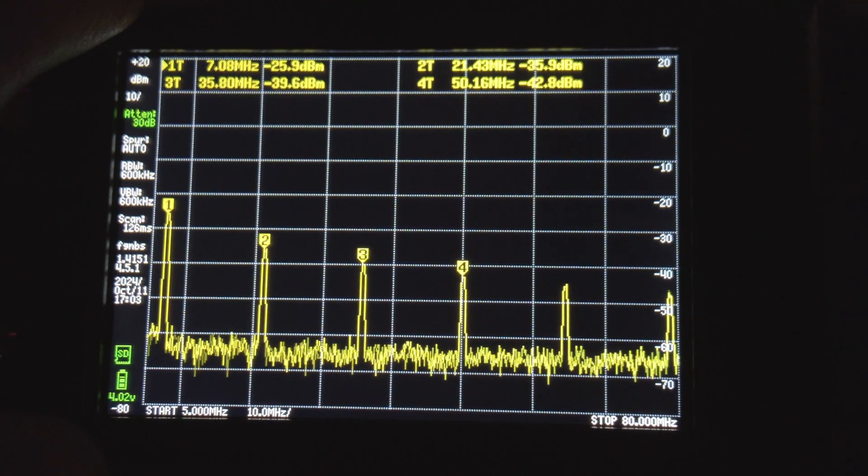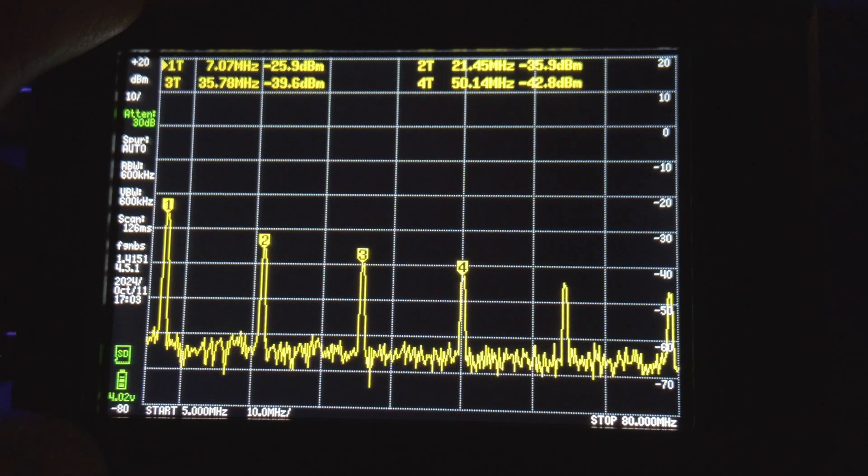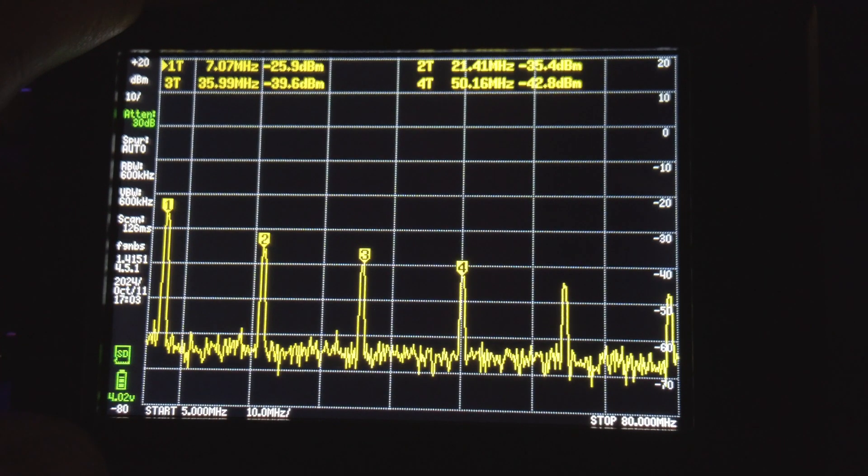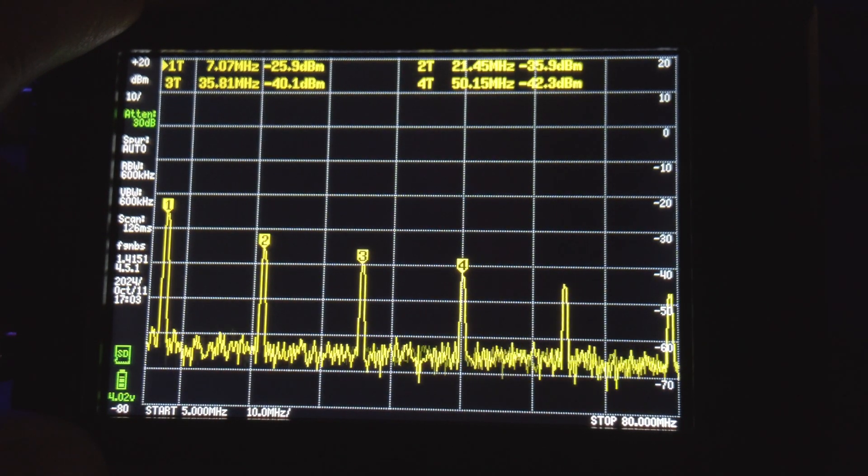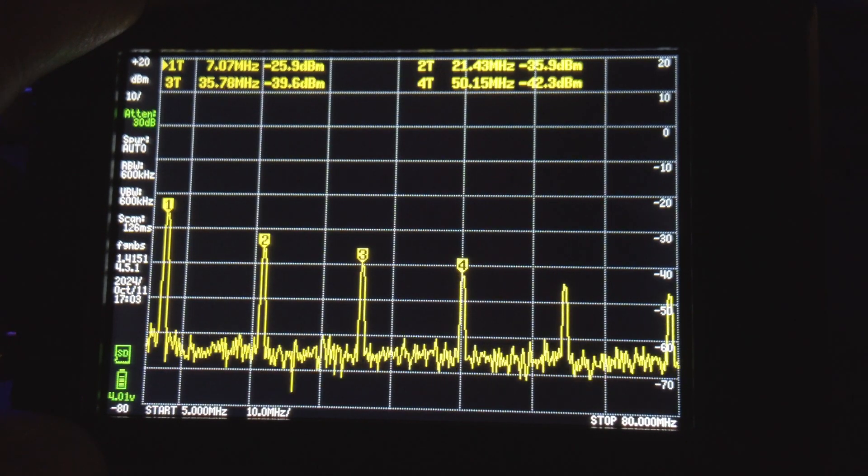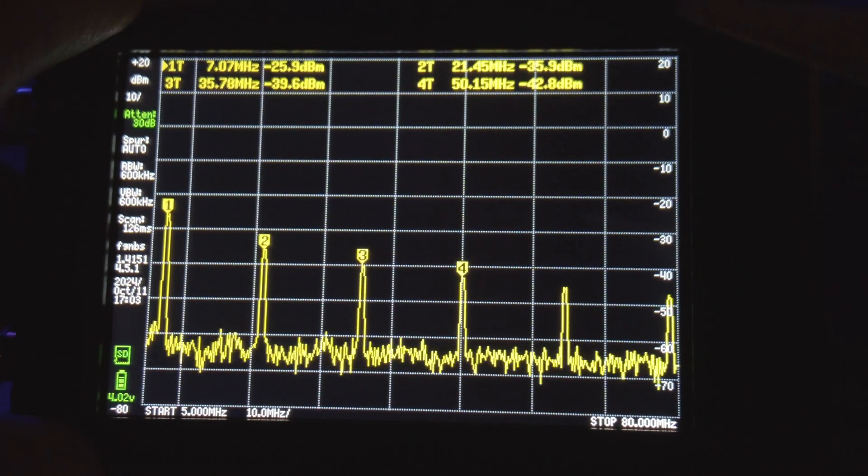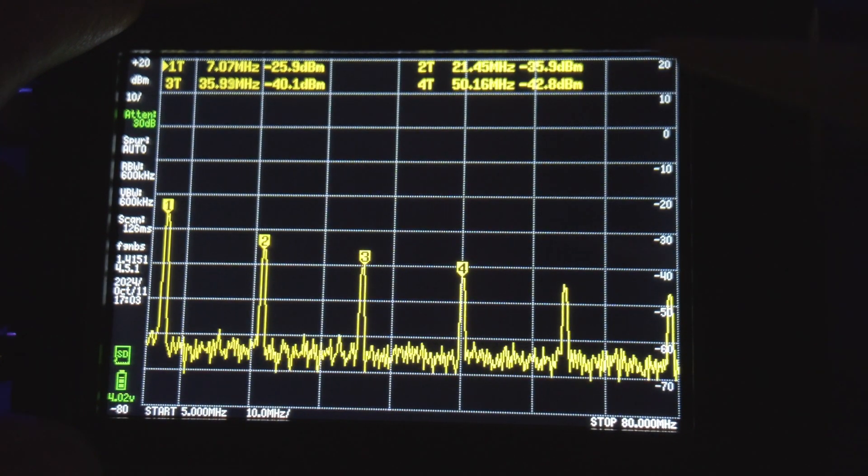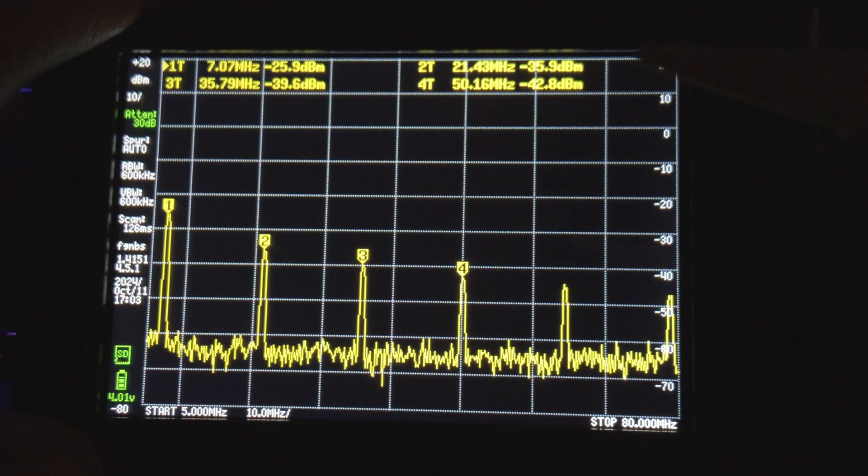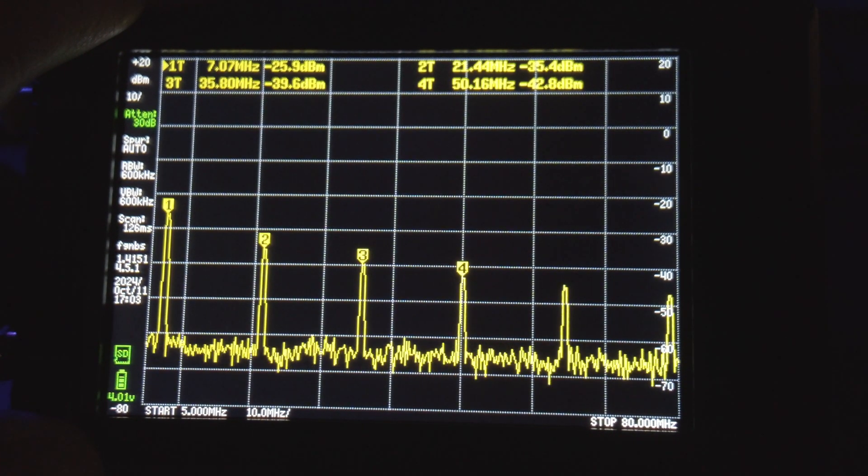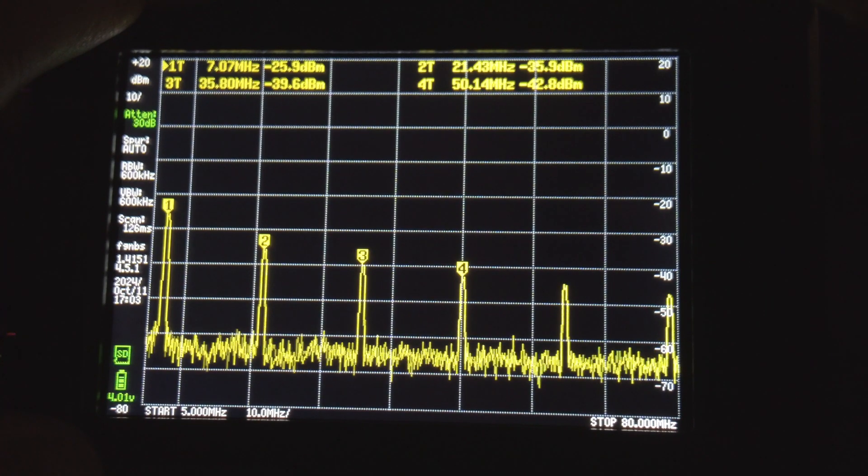So now imagine you're talking through an amplifier that's generating spurious emissions. You're trying to talk on 40 meters, but in fact you're being heard on 15 meters as well, and all those other frequencies where you see spikes. So you can see how that could be problematic. Now the FCC says those spikes have to be 43 decibels below the fundamental frequency to be considered acceptable. Basically that means the other signals will be so weak that they won't be heard on those other frequencies. And that's accomplished through filtering.